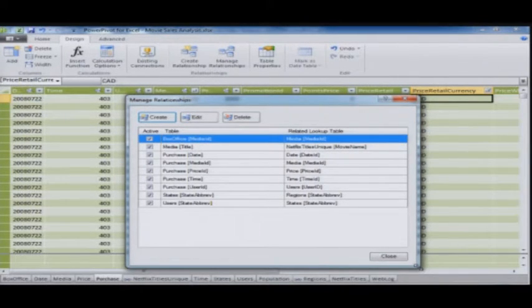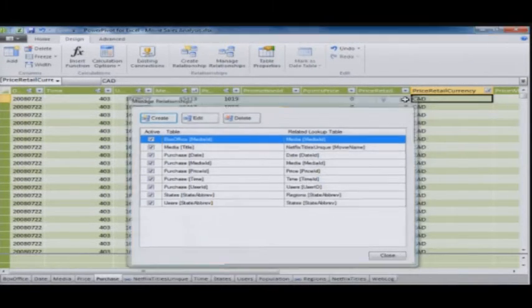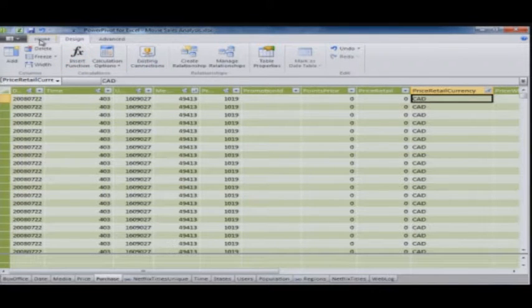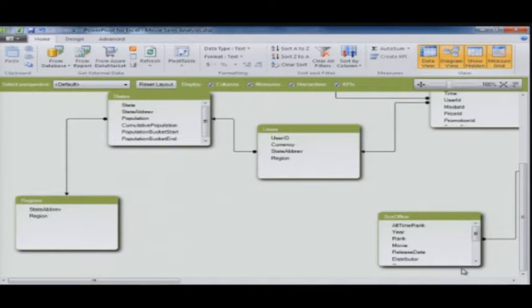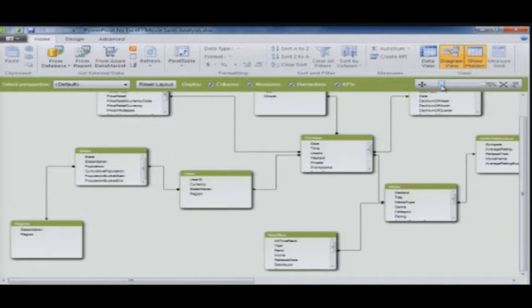We can't do any of that interactivity and stuff like that, okay? So here are my relationships, really easy, normal way to create them. I just define them. If I don't want to look at the data in this form, there's a new diagram view that comes with it, and those of you who have used relational will be very familiar with diagram views. So you get an easy view of your data. You can create relationships and manage them here.